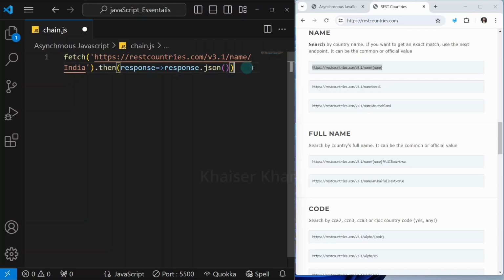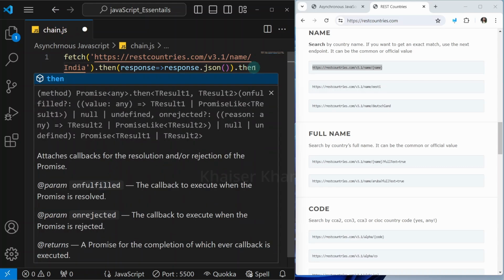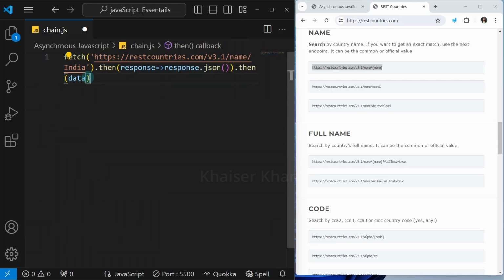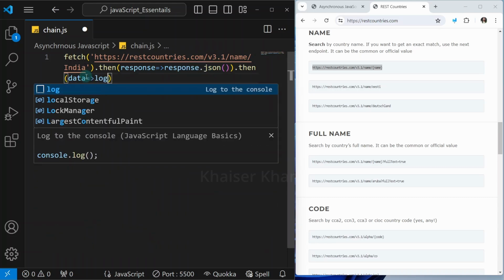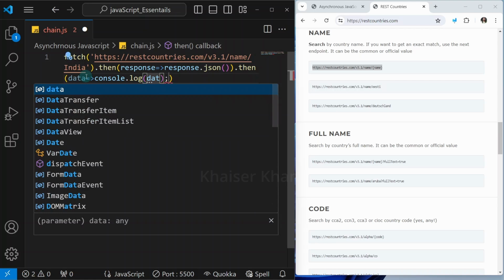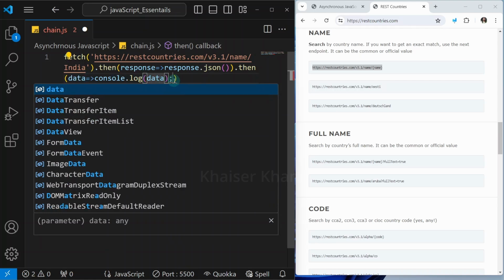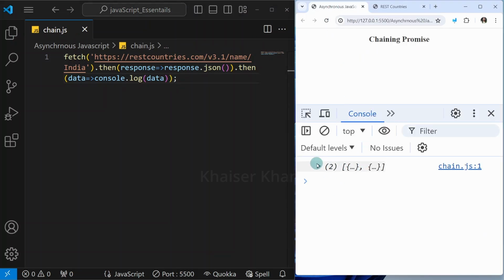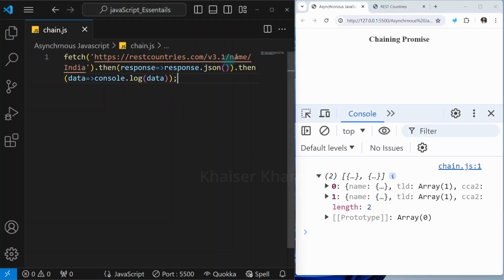Then again, as this is returning a promise, we will assume it is successful. So we are going to handle it using the then method, and finally whatever resolved value we get from this then method, we will access that and we are just going to display that. Here I will be writing data, and from here I will remove the semicolon, save it. Now inside this console I am able to access this data. So whatever data is matching India, I am able to access that data. Okay, this is very simple. Easily I am able to access this India data.